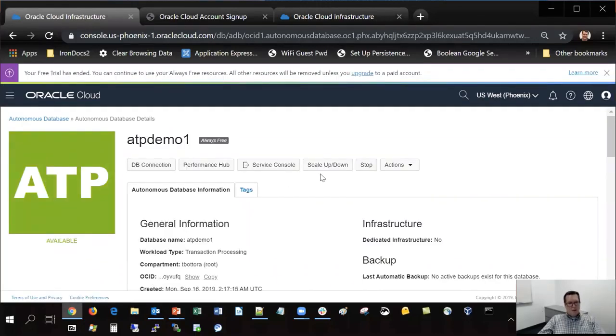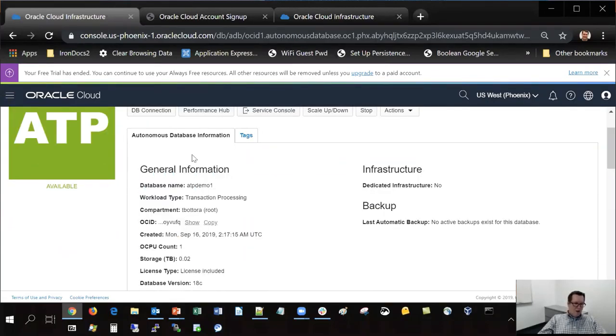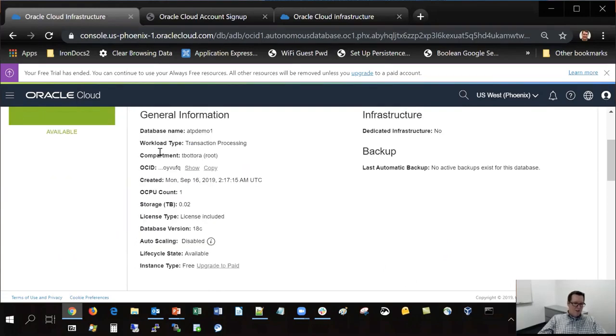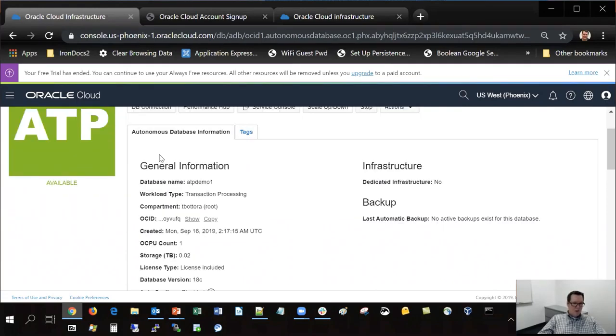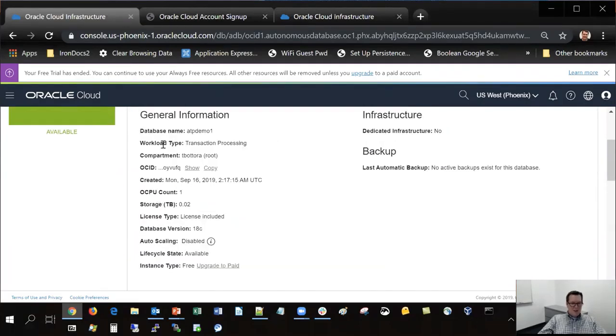Okay, so now it's up and running. I restarted it. And you see some generic information here. You see information like this for all your cloud resources, right? It's kind of general stuff, what it's called, what type of instance. You'll see something similar for VMs as well. There's some database-specific stuff here. This is kind of generic information.